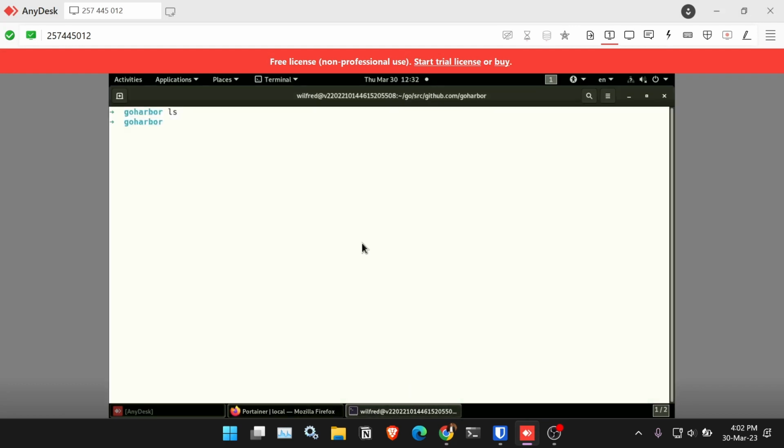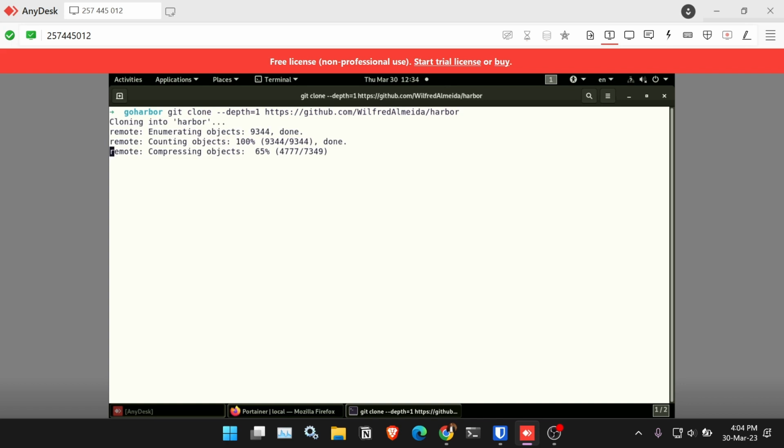So this is my dev environment, and I'm right now in the goharbor directory. I'll type out the command here, and I'll also specify the depth as 1. And yes, I'm using ZSH, so I got the URL autofilled here. You can either give the URL of the official repository or of your fork. Anything works, and just hit enter, and it will clone the repo.